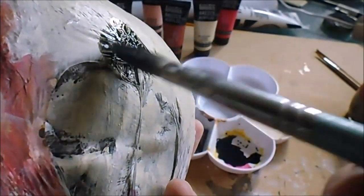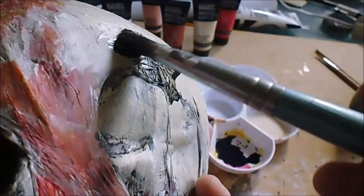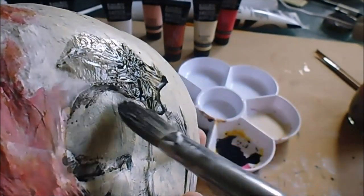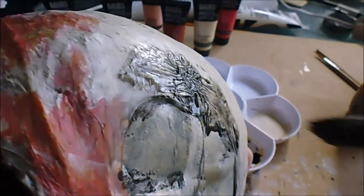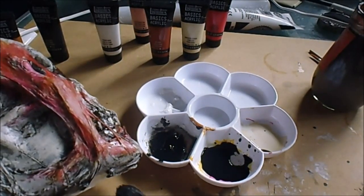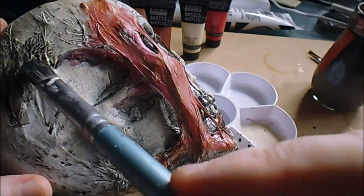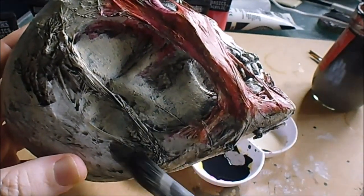I'm gonna just go over little fleshy bits here. And we can make more out of them. Take some off the brush and then just thin it off slightly. Dry the brush even more. So any other recessed areas, I can just go over, and all the black will just go in all the cracks. That's what you want, really.